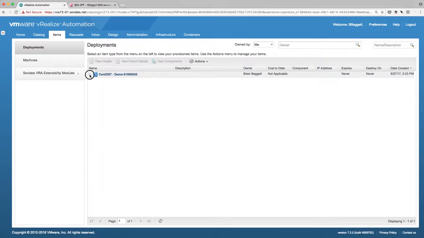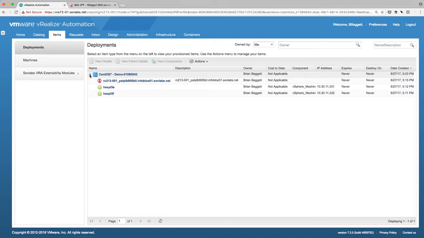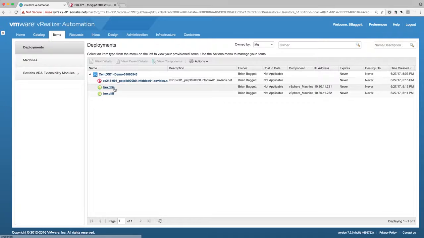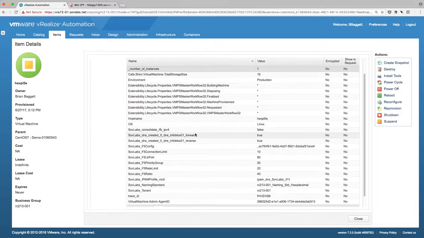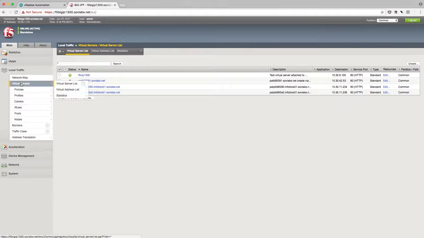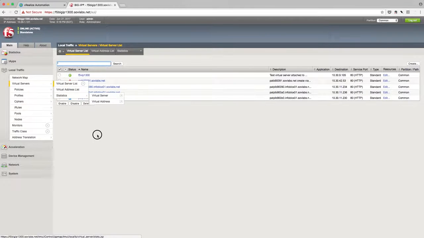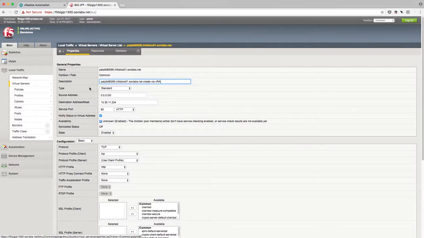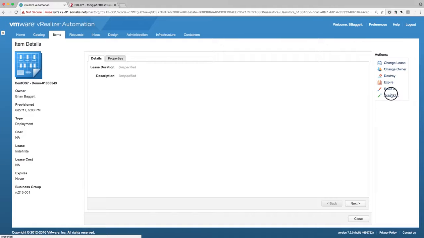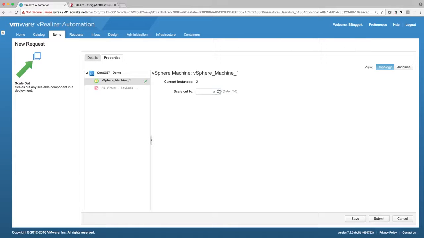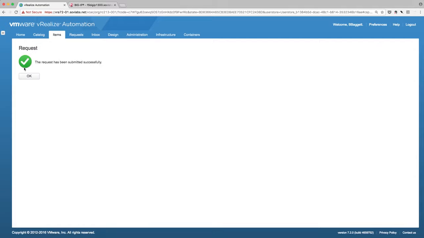We can see our deployment finished. We're able to see our VIP and the 2 servers that are behind the VIP. Note that the F5 sliders I adjusted earlier for connection limit, priority group, ratio, and connection rate limit are all represented here as vRA properties in the deployment. If I go to my F5 BIG-IP and check my virtual server list, you can see that the VIP has been created. Next, we'll use the scale out feature of vRA to increase the nodes from 2 to 4.